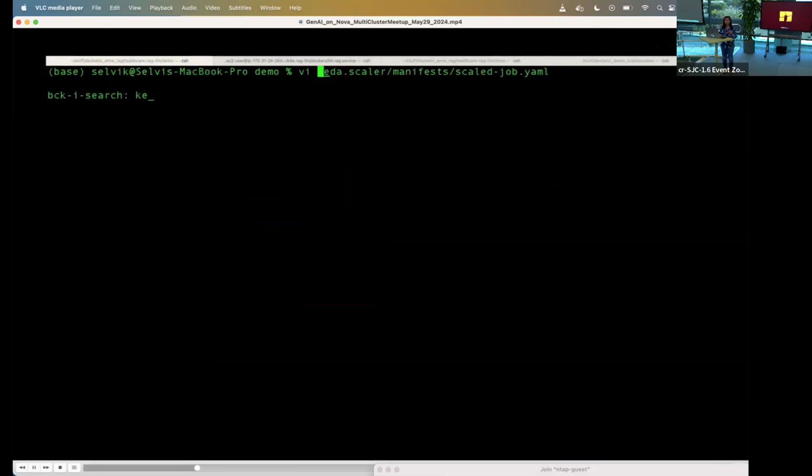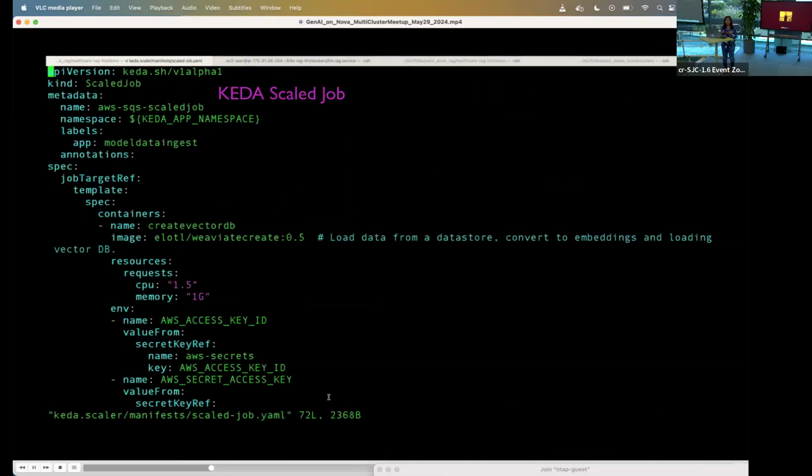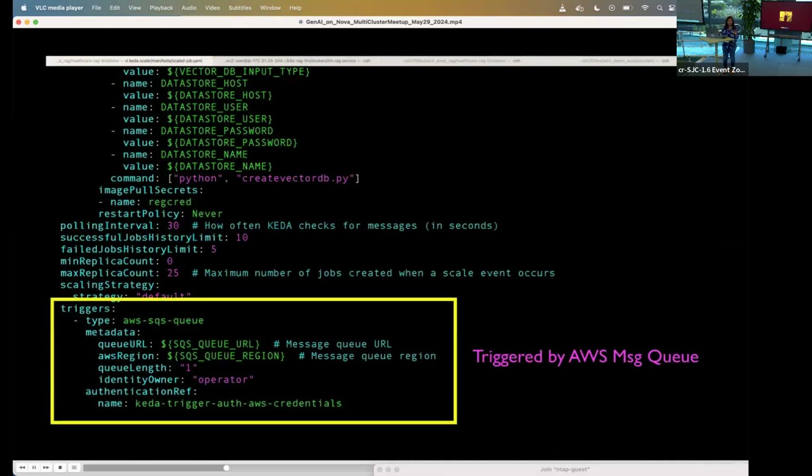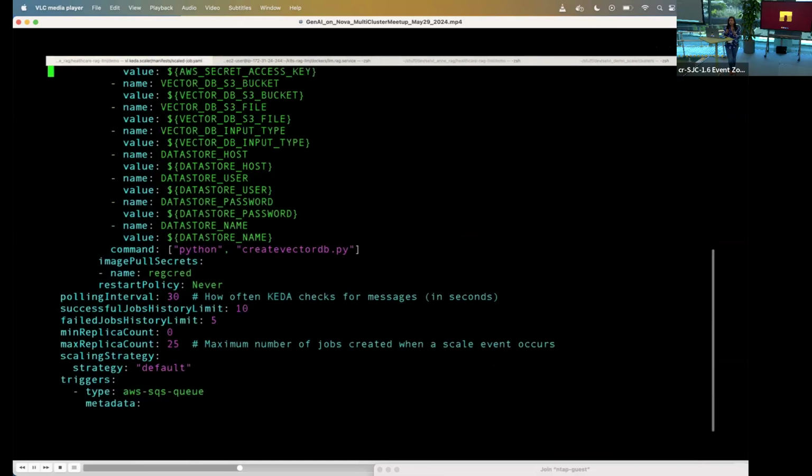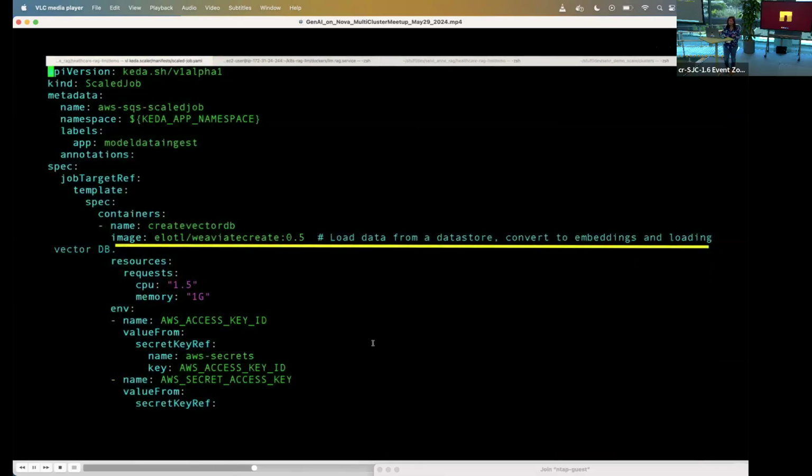The second step is the workloads deployed on the fleet manager. So here's an example of a manifest. It's the KEDA scaled job, which is basically a wrapper around a typical Kubernetes job. We connect it to a trigger, which is the AWS SQS queuing system. All that needs is an SQS URL and a secret that can determine whether or not your document store received a new data set. This is what is going to determine when our AI pipeline begins. Here we load data from a document data store and move it into a Weaviate vector DB.